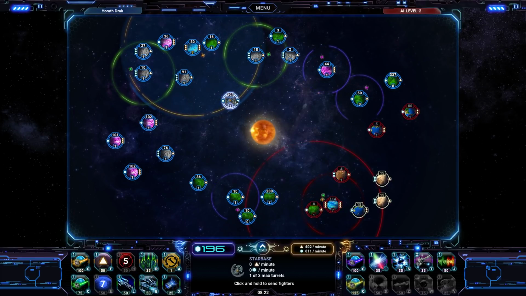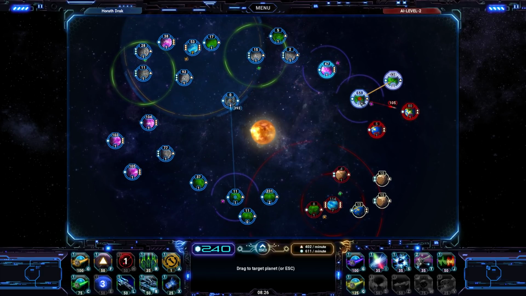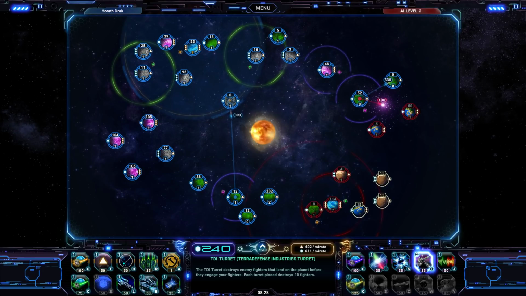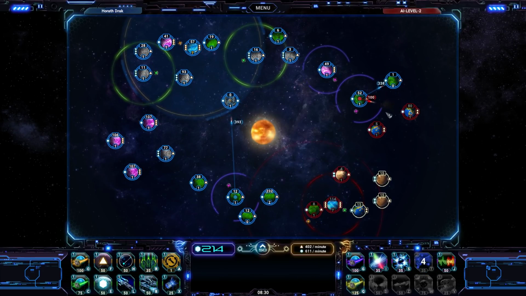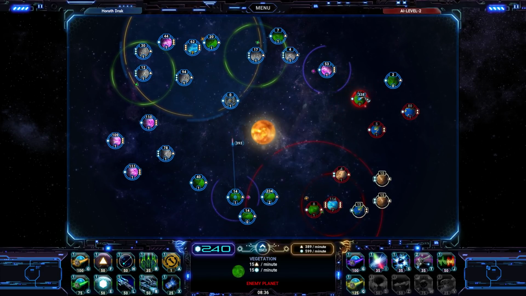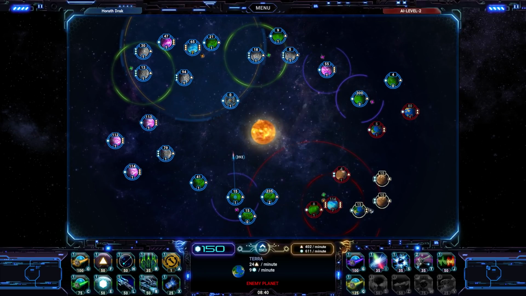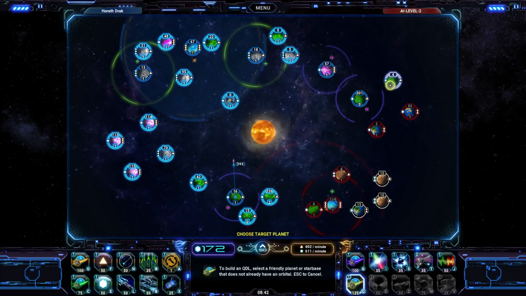Let's go ahead. Distance increased. Yeah, let's bring the other big fleet over. Damn it. We definitely needed more turrets and stuff. They're going to take that world from us. No! Don't do it! Crap. Okay. Well, we lost our phase array, but I guess that's fine.